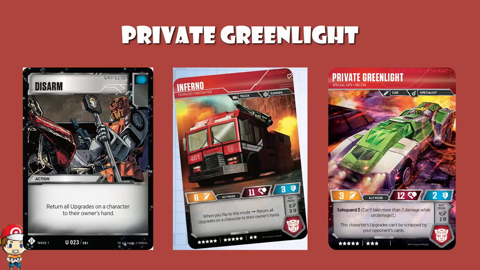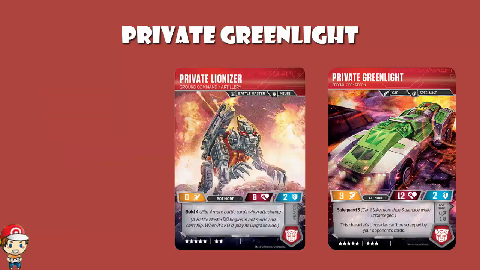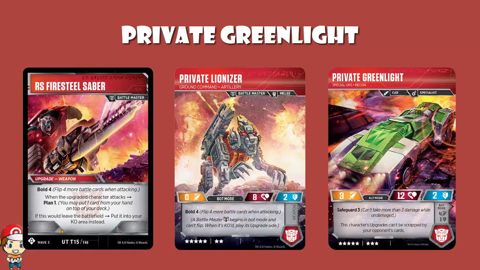And the first thing you should all be thinking about here is Battle Masters. You see, Battle Masters are spectacularly powerful cards. They are transformers that when KO turn into an upgrade, like how Private Lionizer turns into RS Fire Steel Saber, which gives Bold 4 and Plan 1. The problem is, as soon as your opponent gets rid of it, then it's gone. That's a bit of a problem. You can't use it anymore.